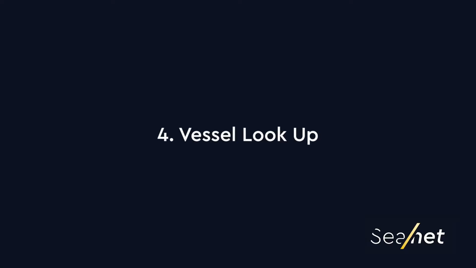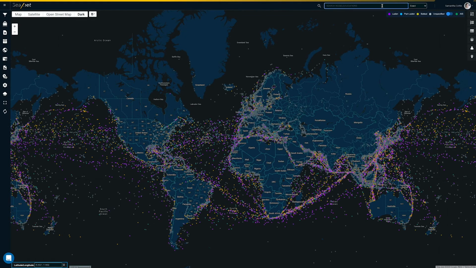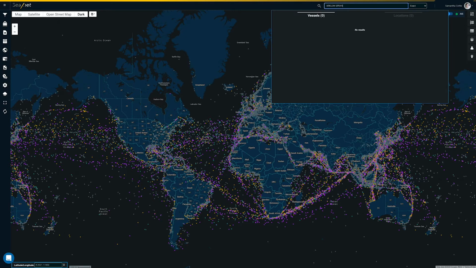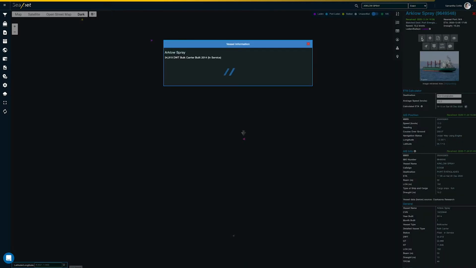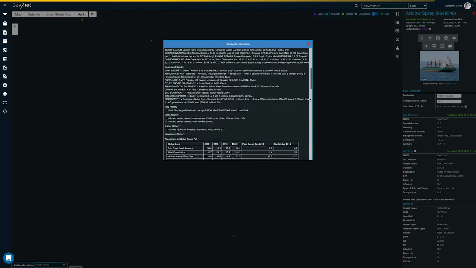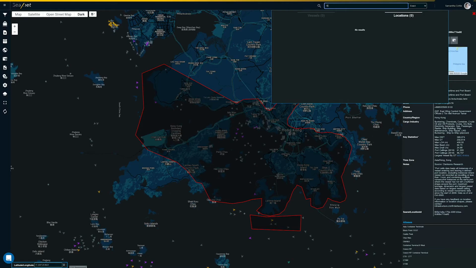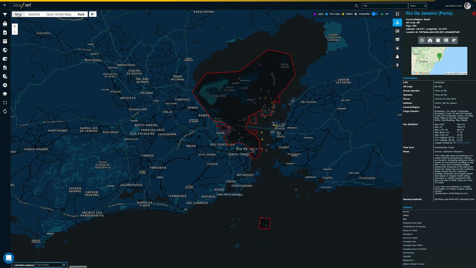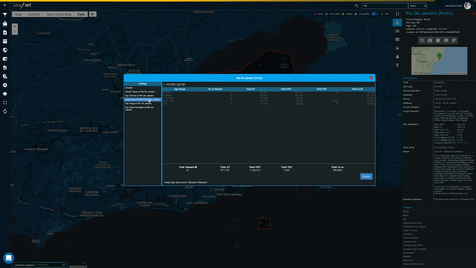Number 4. Vessel lookup and information. Typing the name of a ship and being able to see its current position is no big deal. But CNET goes much further than that, enabling you to access advanced vessel data, including technical details, voyage history, and how much time individual vessels have spent in specific zones. The same goes for ports. Typing the name of any port will reveal the location of the port and its waiting area within a polygon. Find out information such as maximum deadweight, maximum draft, and what cargo industry it supports.